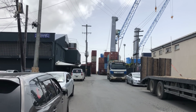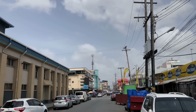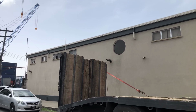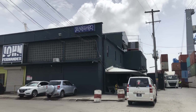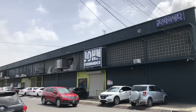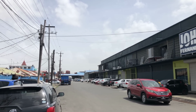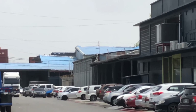As we come out here onto, what is this, Robb Street, right? This is the extension of Robb Street, looking east and then looking west towards the river. This is John Fernand's, right? The John Fernand's Wharf. And all along this section of the riverfront was supposed to become this boardwalk community.